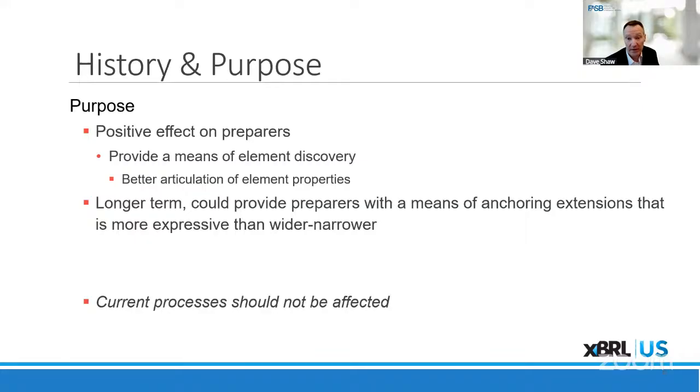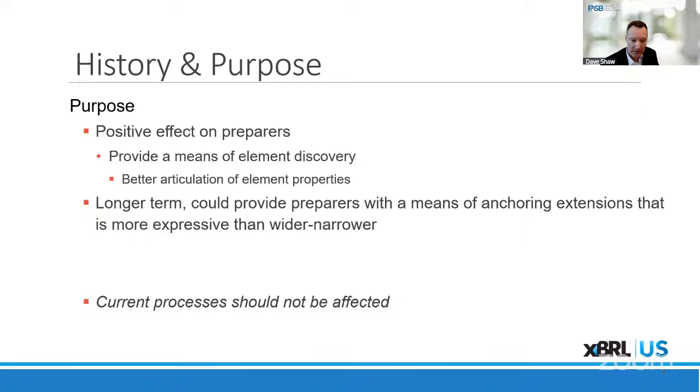And it's actually an available relationship within the EDGAR system. But the issue is that wider, narrower is a bit vague, whereas the relationships included in the meta model are far more precise. And that, we see as a longer term goal for the meta model.